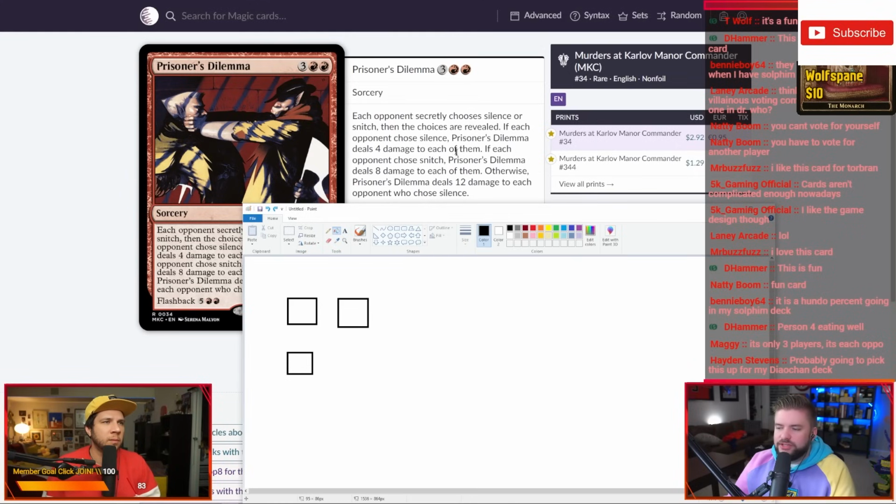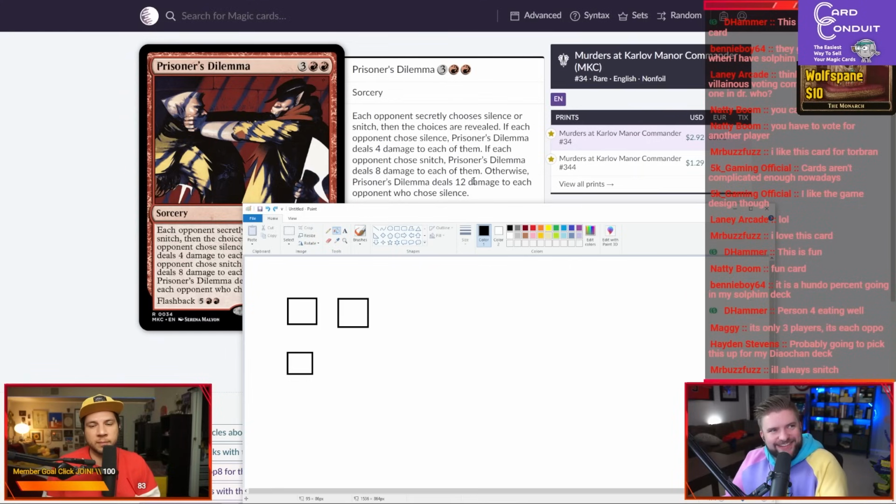But so that's the whole game, right? That's the risk. If you choose silence and D Hammer chooses silence and Buzz Fuzz chooses snitch, you and D Hammer both take 12. Buzz takes nothing. And Prisoner's Dilemma is resolved. But if everybody tries to get 12 damage across on anybody, everybody takes 8 just straight up.